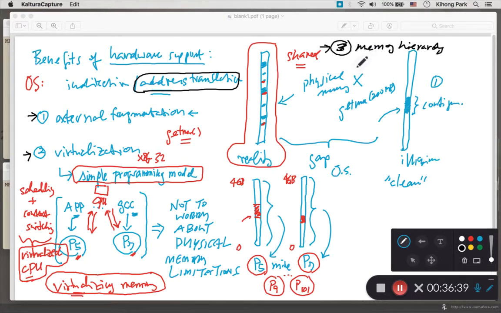We are not going to be satisfied with this illusion alone, because this physical memory, this main memory, compared to CPUs, is slow. It is very slow. So we are going to go even further and provide an illusion that this memory is actually fast.